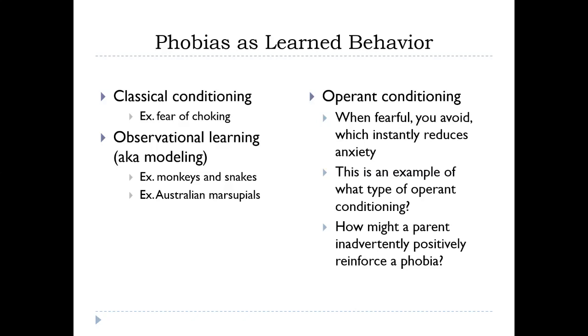Come here, dear, it's okay. It's going to be okay. Mommy's here, daddy's here. Hugs, affection. Maybe even let's go get some ice cream to help you feel better. So the kid is actually getting a lot of positive reinforcement for being fearful and for avoiding. And so the parent is actually inadvertently making it more likely that the kid is going to behave the same way the next time they're in that situation. So that's something that happens a lot within the family system when it comes to phobias.